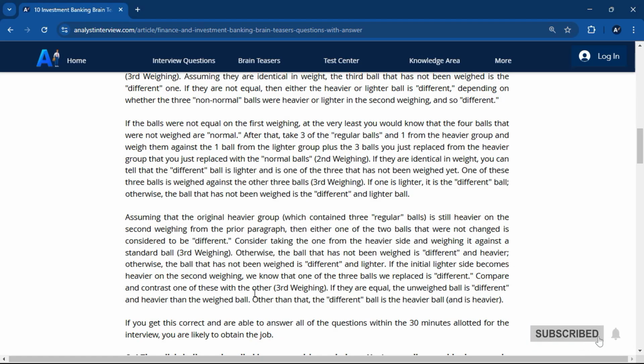Okay, so scenario 1. The scale balanced out perfectly after the swap. So we know the oddball is one of the three that were on the heavier side originally, and it's a lighter ball. Right. For our final weighing, we just take 2 of those suspect balls and weigh them against each other. If one side goes up, we found our lighter oddball. If they balance, the one we didn't weigh is the culprit. It's like in an interview when you're choosing between 2 strong candidates. You have to really look at those little differences to make the final decision.